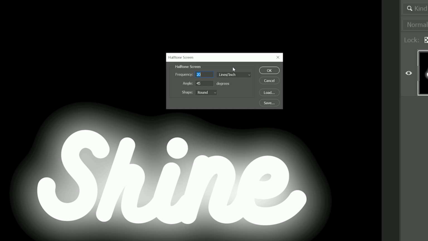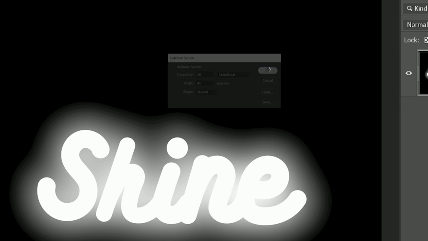In the next window, you can control the frequency, angle, and shape of the halftone. With lower frequency numbers, you will create larger spots. You can experiment with 6 shapes: round, diamond, ellipse, line, square, and cross. You may want to avoid higher frequencies as they will create very small dots, which can cause troubles later in the editing process and can also lower the quality of the print. Since I'll be using a round shape, the angle degree won't matter. I'll set the frequency to 20 and press OK.